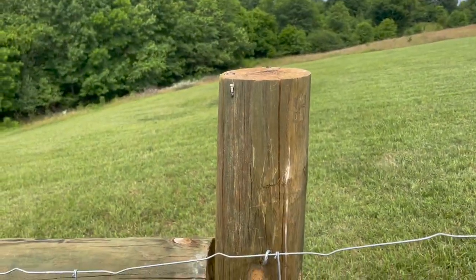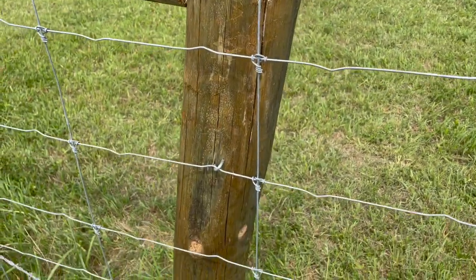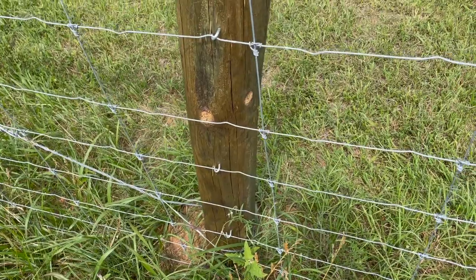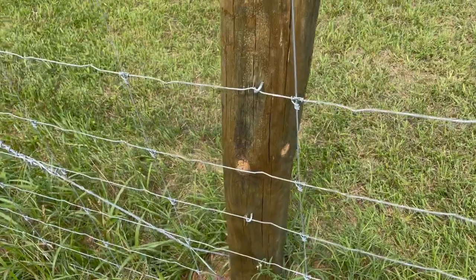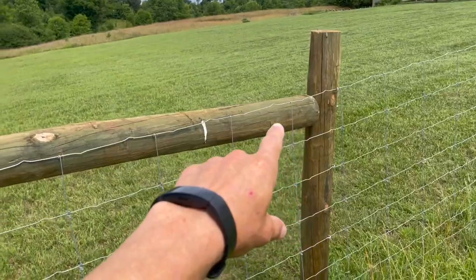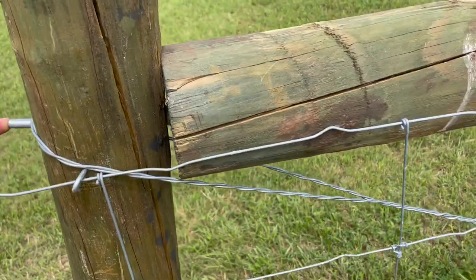These are eight-foot, five-to-six-inch diameter treated posts. In order to get these into the ground we used an auger driven by the tractor and drove a hole between 33 and 36 inches into the ground, then dropped a post in there and tamped all the dirt back down around the post. If it wasn't stable then we would just use concrete. After we had both vertical posts in the ground we came through, attached the horizontal post, drilled a hole on this side, and drove spikes through to connect the pieces together.